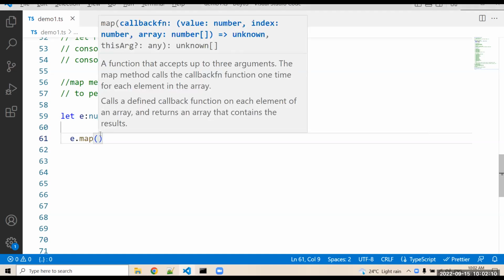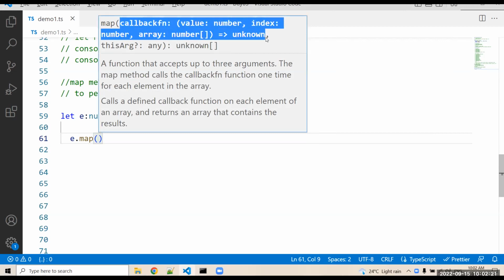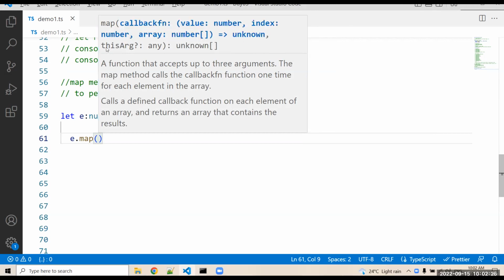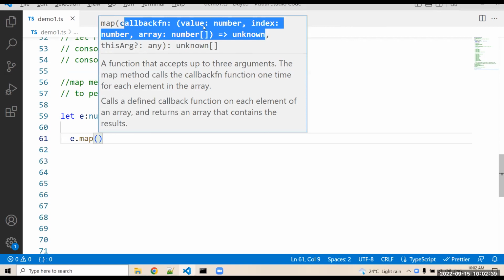I think most of the students know the map method as well because it is a functionality of JavaScript. So first, the first argument of that map is a fat arrow function. The second argument is again optional. Same parameter as for each as well. But what is the difference? Here the fat arrow function is returning some value.